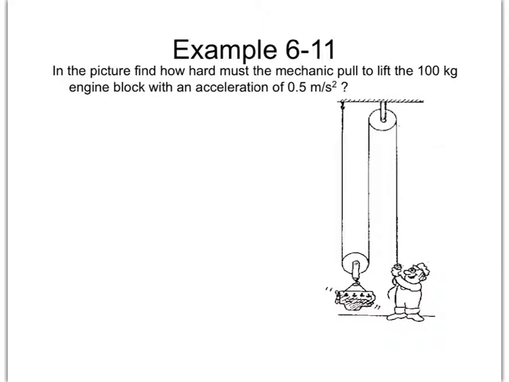So this is going to be the section on Hooke's law, but I first want to start out with an example, example 611, which actually just deals with tension. So this is going to be example, and then Hooke's law, and then another example. All right, so I'm just going to put it all together right there. Just follow along with me, okay?